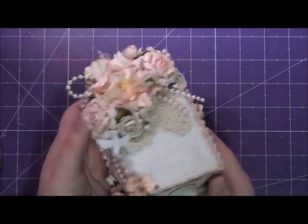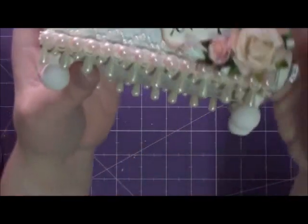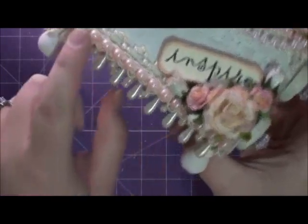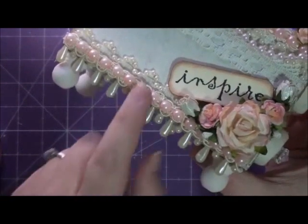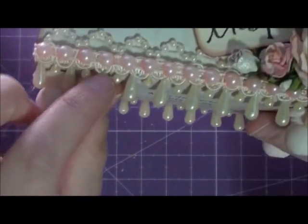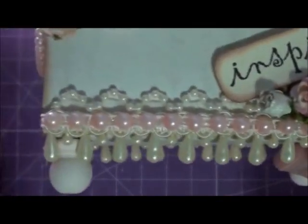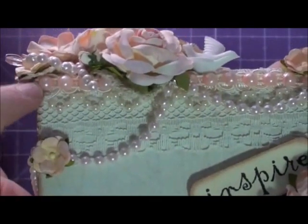So, I started with all the trim. This is the teardrop pearl trim that is available. A lot of these products are available in my shop. So the teardrop trim is available. And then this really pretty pale pink. It's not a light pink, it's a pale pink. And that's available in the shop. And then this trim that's in the back here, you can't see the whole thing, but it starts right there. And then it has some pearls that go on top of it. And I'm not sure where I got that from, but it's gorgeous. And then I put some on the top here as well. And then also the pearl trim.